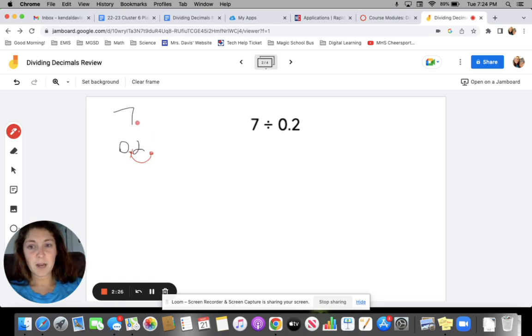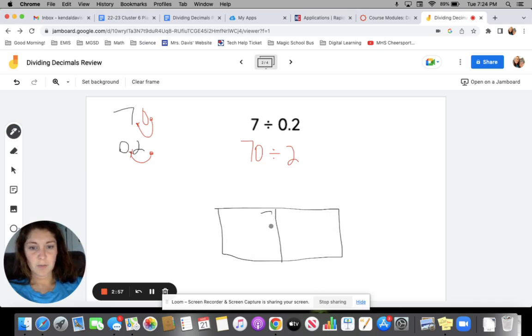What I do here, I also have to do in my dividend. There's a decimal point at the end of every whole number. I put it there. I move it out one time. I have an empty egg carton. I place the egg inside the egg carton. So that gives me a new problem of 70 divided by 2. And some of you guys may already know what this answer is, but we're still going to work it out. I'm going to go ahead and get my box method set up. Just need 2 boxes here because I have to put the 7 inside and the 0 inside.